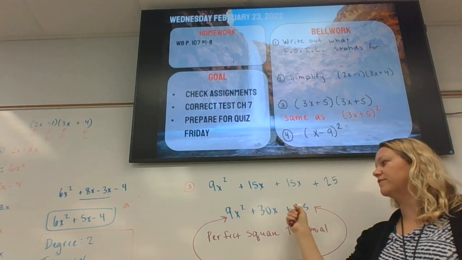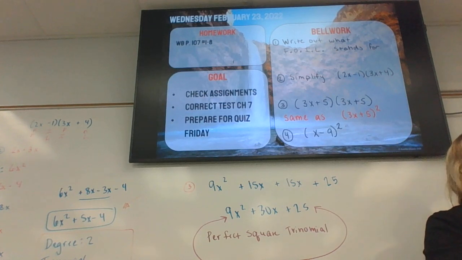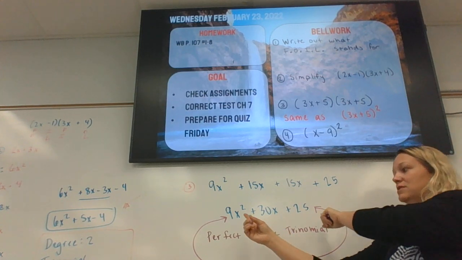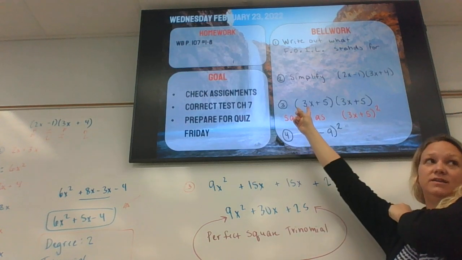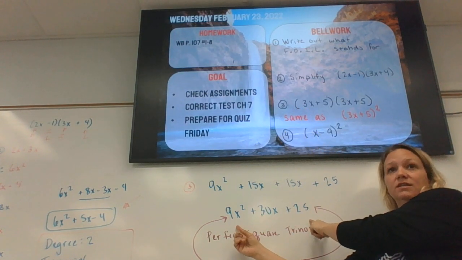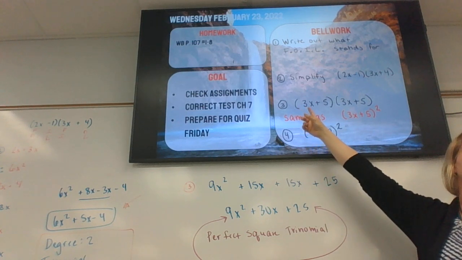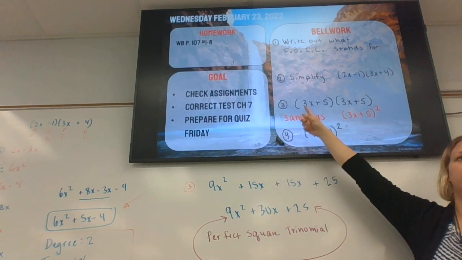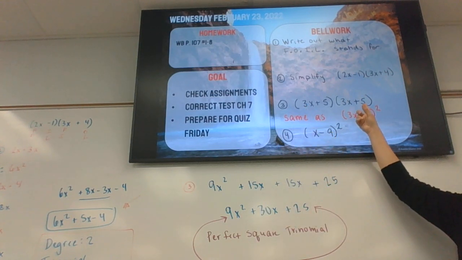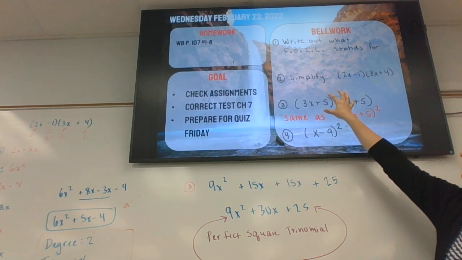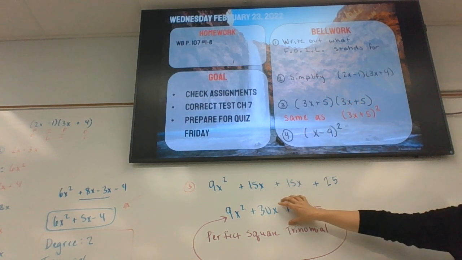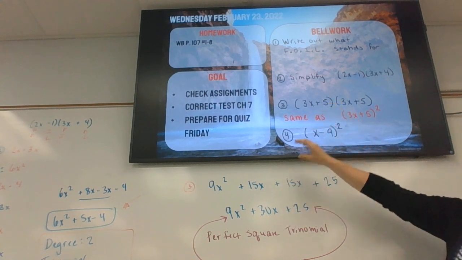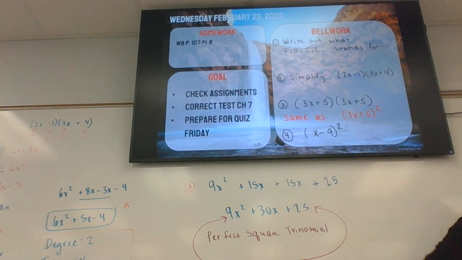You have these numbers in front that can be square rooted, which is important because very soon I'm going to ask you to start with this and end with this. You're going to have to start with this and end with the parentheses. Okay, and one thing that it helps to recognize is that 9 square roots to be 3 and 25 square roots to be 5. Okay, so as you write this way, keep in mind that our bigger goal is to go the opposite way, to start in standard form and end in factored form. So that's why the words are helpful in connecting those two processes.